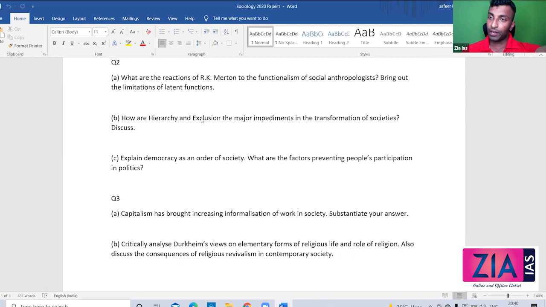What are the dimensions? Definitely you have to talk about inequality, talk about stratification, talk about social mobility. Because as soon as you see hierarchy, exclusion, we need mobility, movement, right? Mobility, impediments. Oh yeah, that word is there. That or constraints, limitations, or issues in achieving mobility. Avenues to mobility also discuss. But still, what are the problems, despite this much avenues? This is a very direct question, simple question. You will be studying that directly in the chapter of politics, democracy as an order of society, and then what are the different factors. Okay.